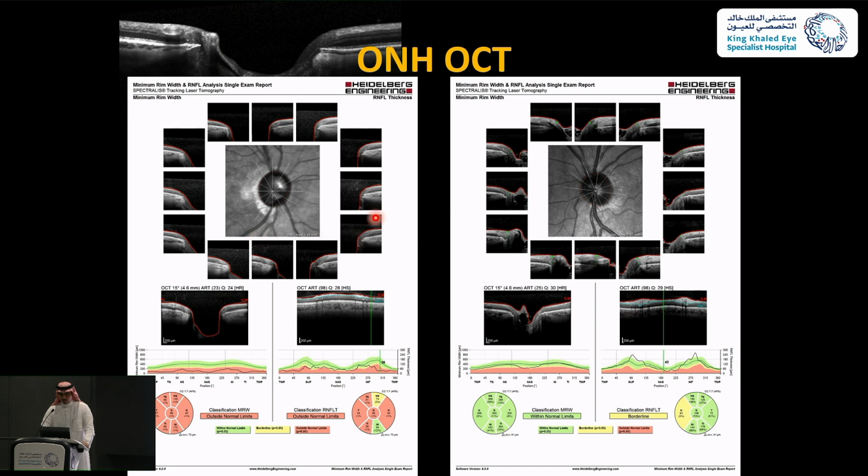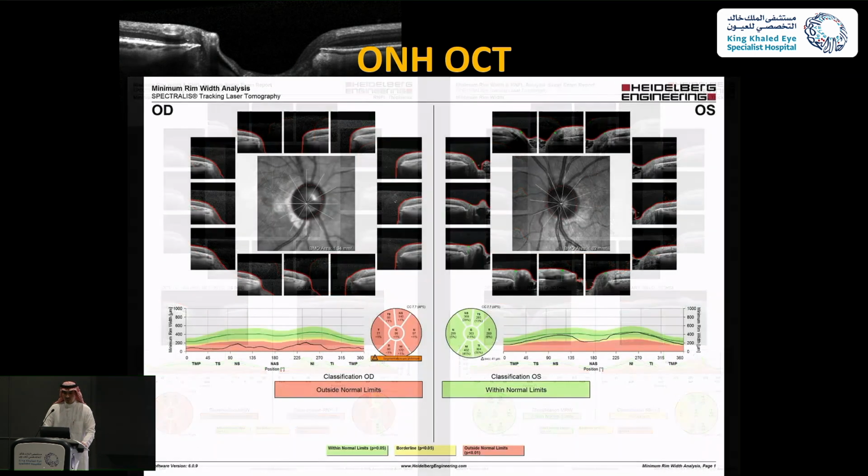Again, we are comparing both eyes, and both the minimum rim width and the RNFL are showing changes, but the magnitude of change in the optic nerve head using the minimum rim width is much more significant compared with the RNFL. So again, this is a patient who is having a high pressure in the 20s and having much more significant MRW-based changes compared with the RNFL. So again, minimum rim width parameters can be used in patients who are having glaucoma. In normal tension glaucoma, you might elect to add RNFL analysis with it as well, because it might have more diagnostic capability compared with the minimum rim width.